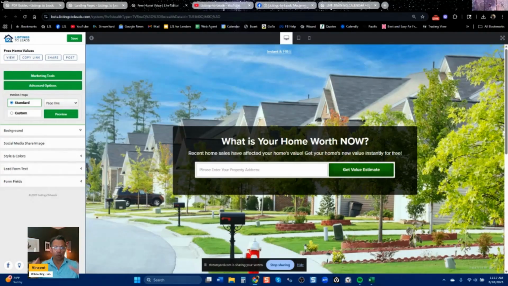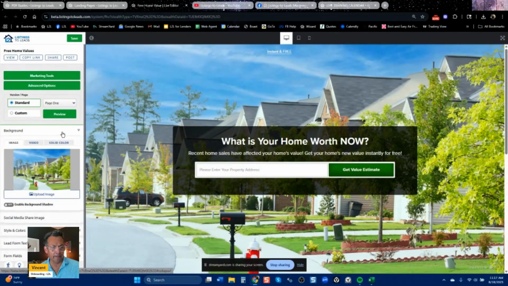The question is, does that page right there, that background suburban driveway, does that look like your area? If it does, good, because we auto embed this in a bunch of tools. As we go through the presentation, you're going to see that. But if it doesn't, you might want to upload an image over here where it says background. That should be about 2,000 pixels wide because it's got to cover desktops when people are sitting at the computer. And you set it once there, you save it up here, and you're good to go.